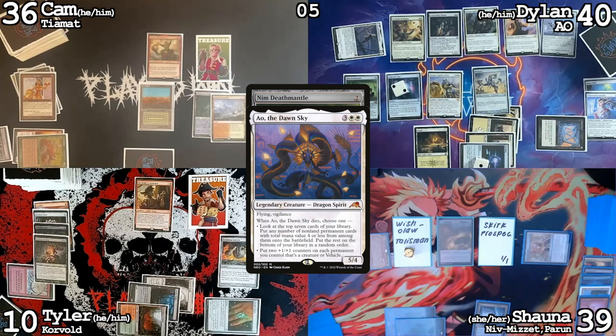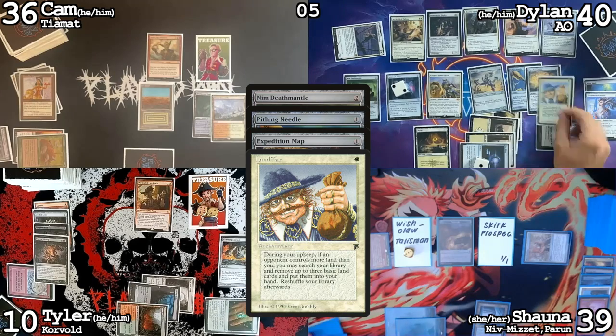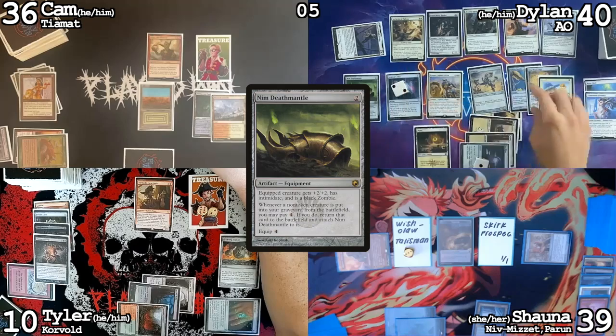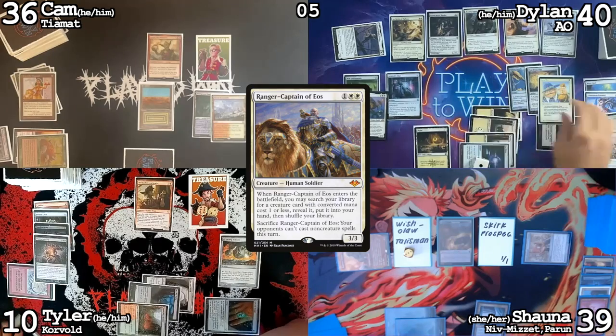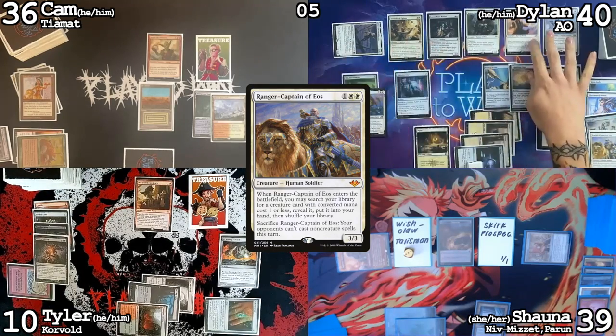Let's bring into play Pithing Needle and Expedition Map and Land Tax. Pithing Needle will name Wishclaw Talisman. 2 mana here. Sacrifice the Memnite for 4 mana to return out to play again. I suppose, yeah. Now I will crack Ranger Captain of Eos. I'll respond. Oh, damn, you tricked me. It doesn't truly do anything, I don't think.